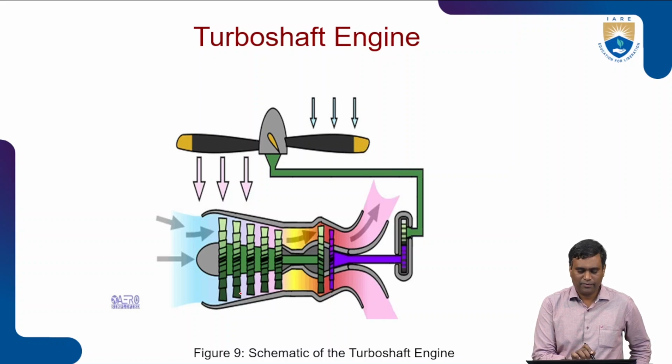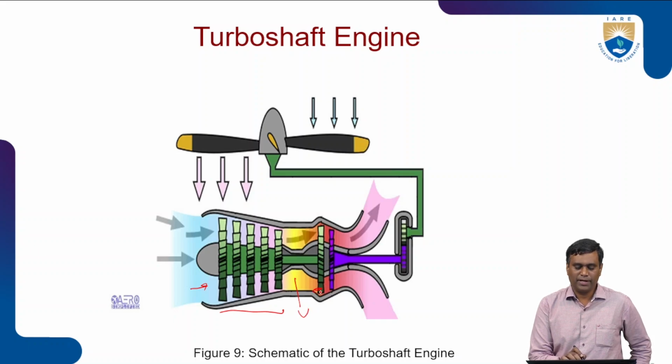If you have a look at this schematic, this is an inlet, these are the set of compressor blades, and these are the combustors, and this is a high pressure turbine, which drives the compressor to continue to run the core engine, right? And the remaining energy left in the exhaust will be extracted by the free turbine, or power turbine. These two are not connected, you can see. That's the reason it is called free, right?